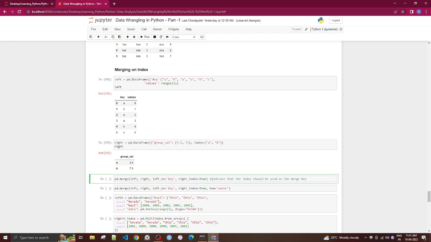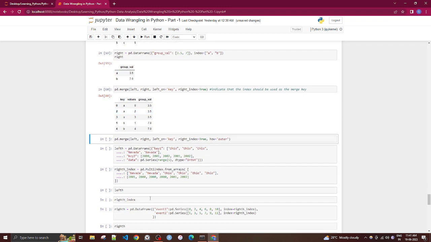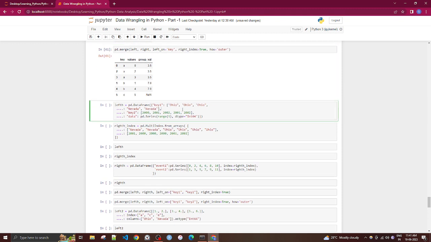What it indicates is that the index should be used in that merge. So you want to see that the right one's index should be used. Again, this is the inner one, right? If you want to use the union, you keep the outer.